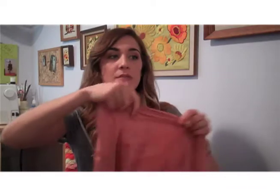Okay, this last way I'm going to show you is really less of an actual turban and more of a turban style headband. The scarf I'm using is a pretty long silk scarf, but instead of using the square one this time, I'm using one that's just a large rectangle. It's about 2 feet wide, I would say, and then maybe like 5 feet long.